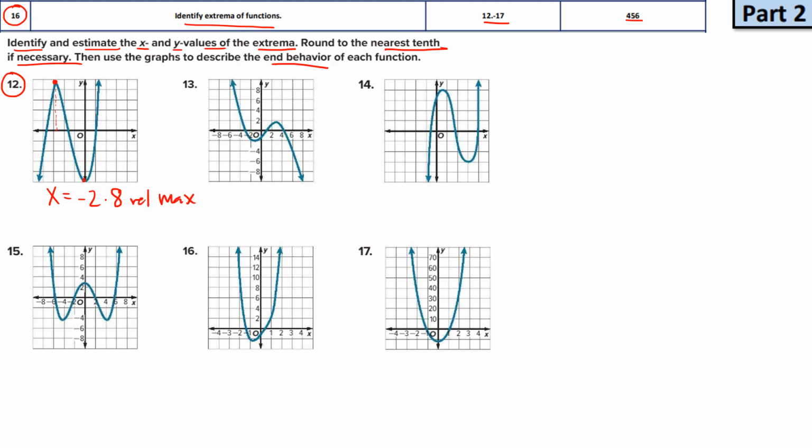Relative maxima means it is comparatively a higher point, but it is not the highest point. Why is it not the highest? Because the graph is going up, up and up, so it may take a value higher than this. Now we come to the relative minima, which is this point. If you look carefully, the relative minima is at x equal to 0, y equal to 4.6. So this is the relative minima.